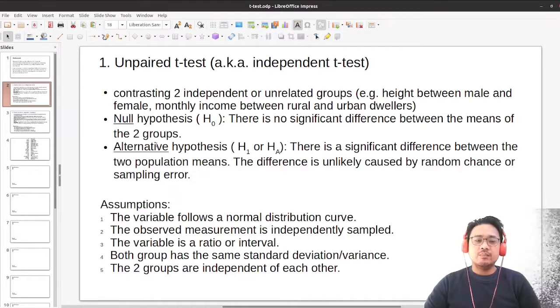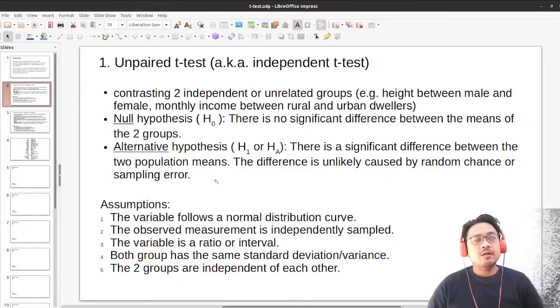Pag alternative naman, yung symbol niya pwede siyang H1 or pwede siyang HA. Ang ating alternative hypothesis ay there is a significant difference between the two population means. The difference is unlikely caused by random chance or sampling error.